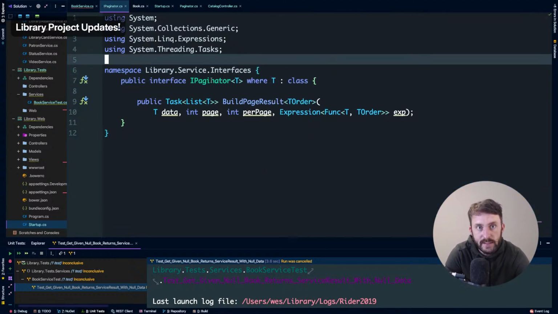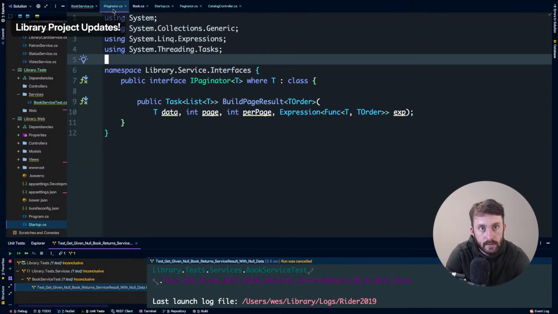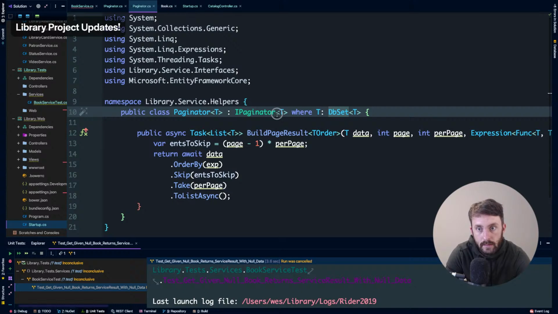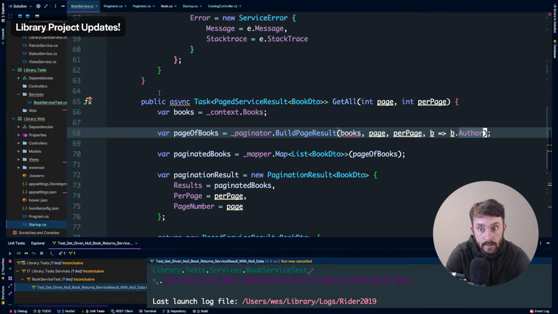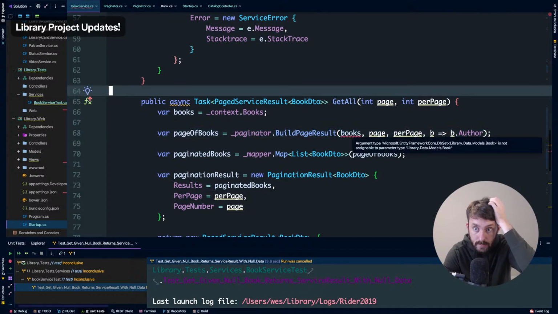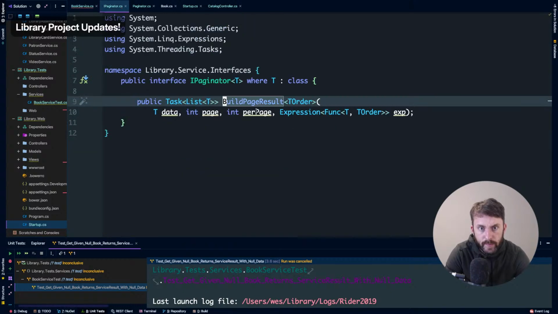And then the implementation you're thinking should be a DbSet of T. So build page results.